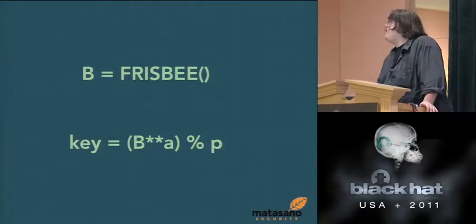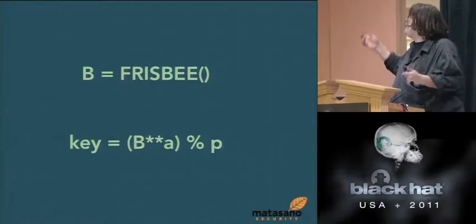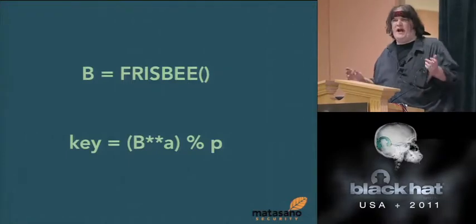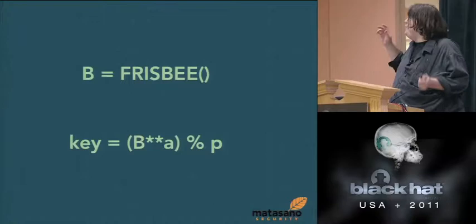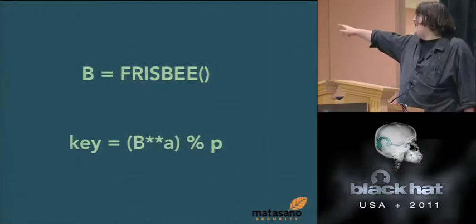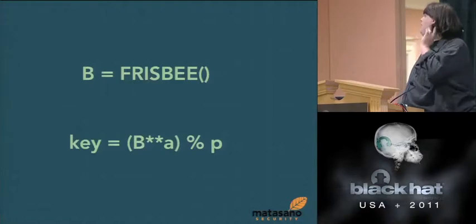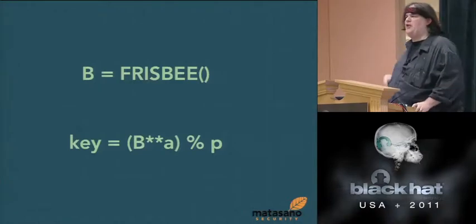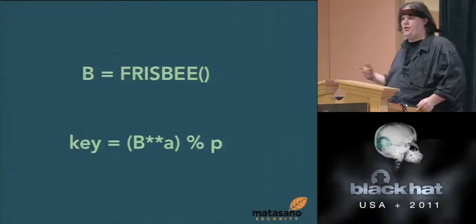What you're going to do is take my public key and your private key and combine them. Using high school math, you take my uppercase B, my public key, and raise it to the 8th power. That's a line of Ruby code. It's that simple. Raise it to the 8th power modulo P, and you're going to come up with a number. We're going to call that number your key.